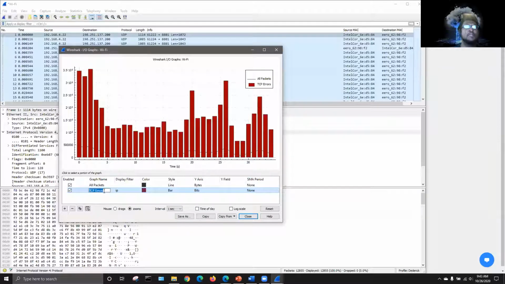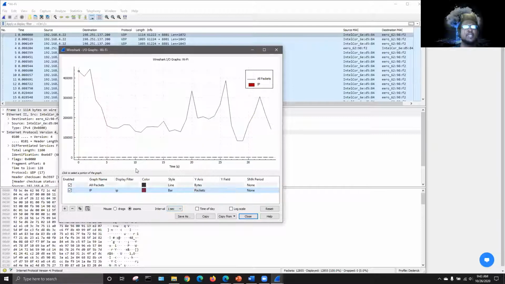And of course, now you want it to match the name that you want. So you come in here and I just say IP. So basically these are IP addresses, or this is what's going on with time. I would say you probably want to have this set in a way that you understand. You can go through and look at this as far as packets are concerned. So these are the packets I actually got coming through, the time frame in seconds down here, and how many IP packets I've got coming through at this particular time frame.